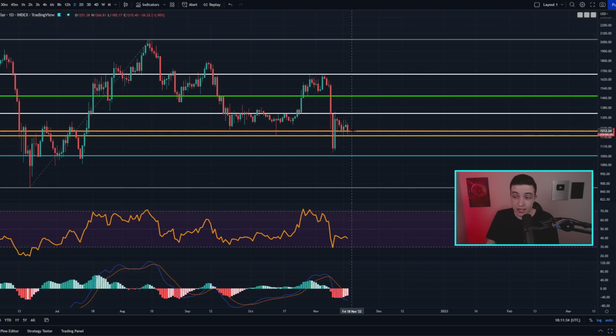But if the price of ETH does end up confirming a breakback below around 1180, the bottom of this golden pocket, then the next Fibonacci support level to the downside would be this 78.6% Fibonacci level, which is sitting at roughly around 1050 to 1060. But once again, like I've also been saying quite a lot recently on the channel, the most likely scenario for the price of ETH over the next few days at least is most likely going to be some more choppy sideways price action, kind of like what we've seen over the last few days.